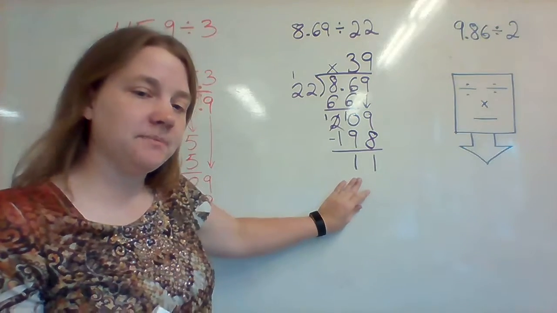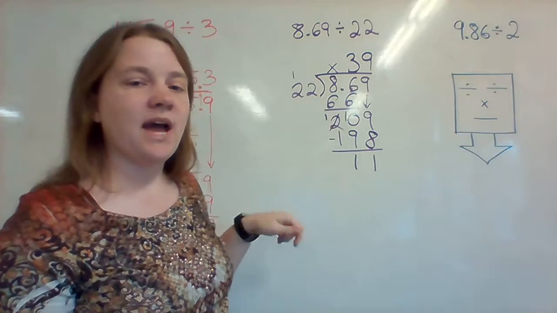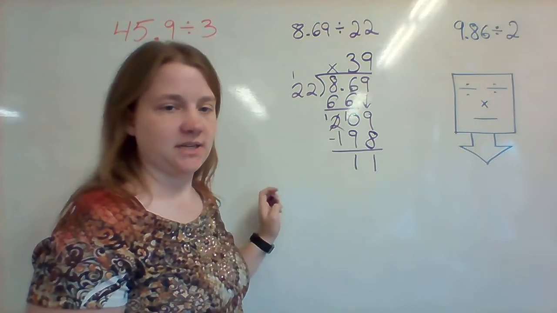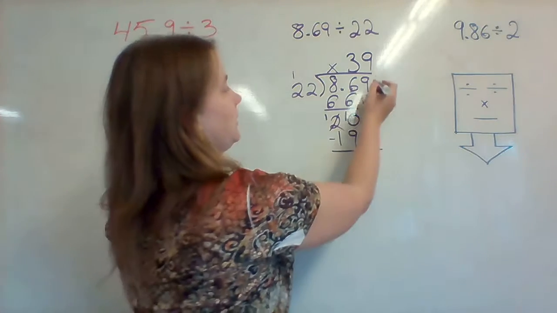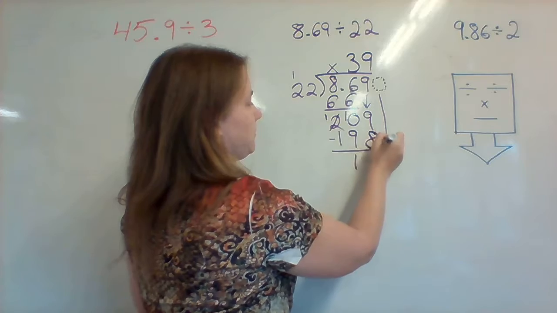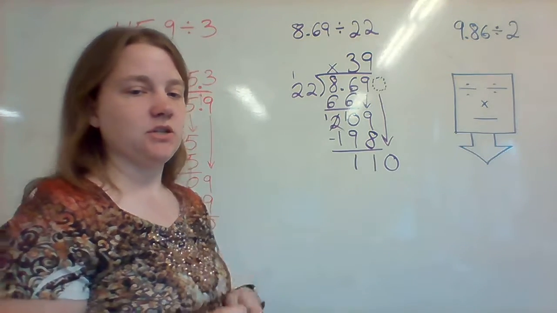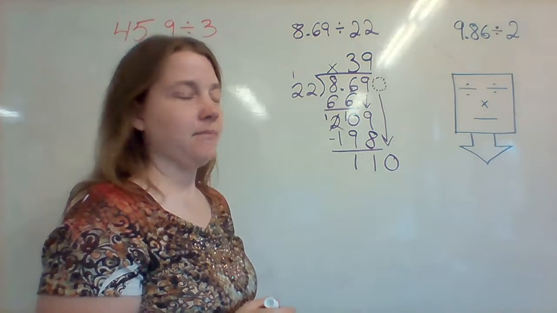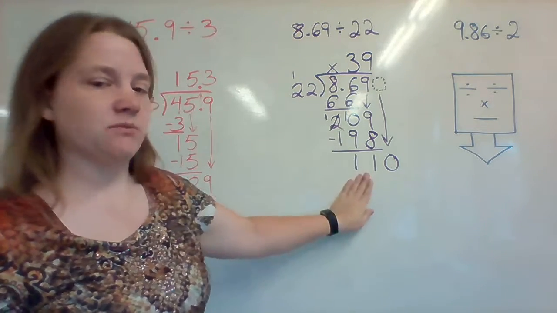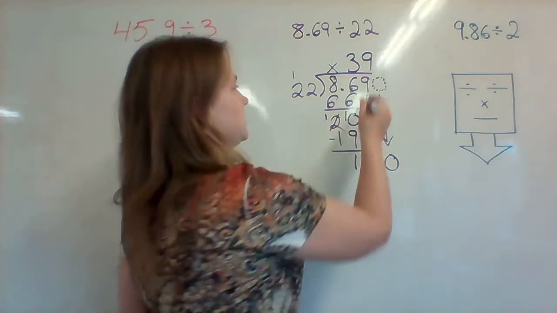Now, beforehand, I told you that when you get to this point, this is going to become the numerator. However, right now, we're going to work with a decimal answer instead of a fraction answer. So I'm going to pull an invisible 0 for the next number to pull down. And now I want to know how many times 22 goes into 110. Well, given what I know, this is roughly 20 and this is roughly 100. Let's try 5 times and see what happens.